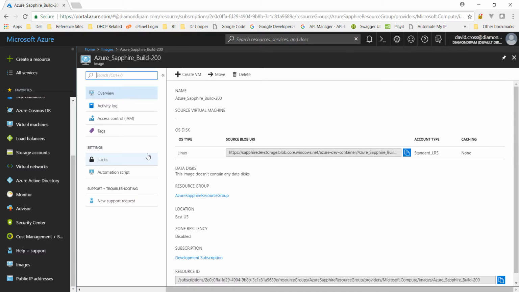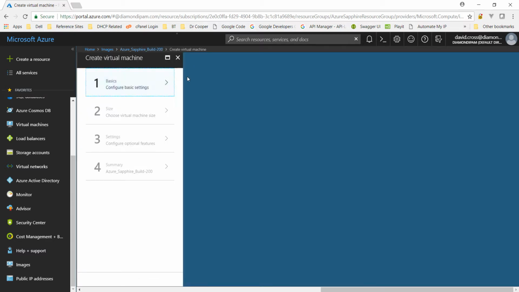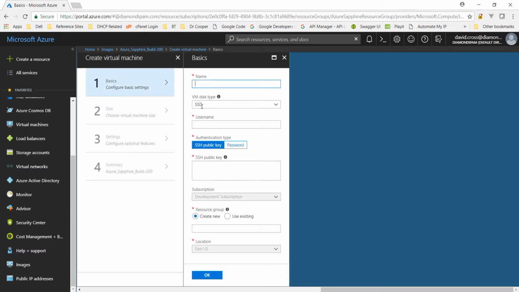This, I believe, is what you would see as a subscription in a catalog that would be available to provision from a corporate account or some other type of Azure account. What we're going to do here is simply click to create VM. We're going to go through a couple of basic settings, and this will pull up the name, the SSH that we're going to use, and the various resources, and where we're going to define those resources that have been pre-configured. I think we're going to call this one sales decross 2, since I had another one.